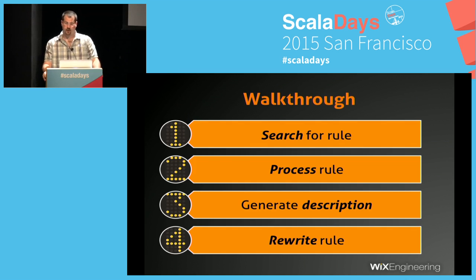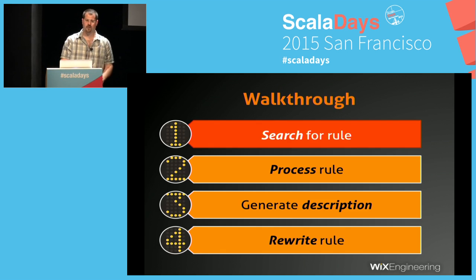Really, in terms of what the macro does, it's just 4 steps. I search for a validation rule within the block I was given. I process that rule to figure out things like, what is being validated, what is the description I need to generate, and what is the validation. Basically tease apart the various bits and pieces that comprise a validation rule. The 3rd step is to generate a description, and the 4th step is to rewrite the rule into something that makes sense in the context of data validation. And let's focus on each of these separately.